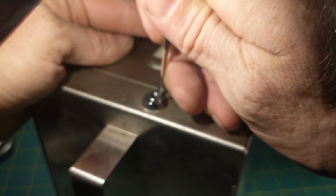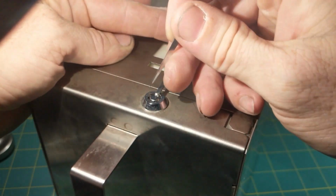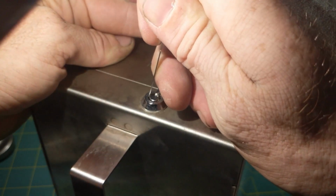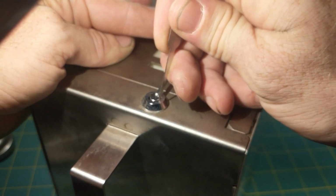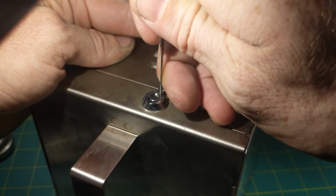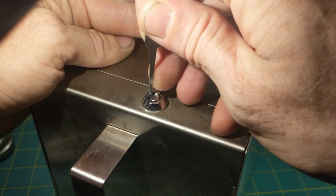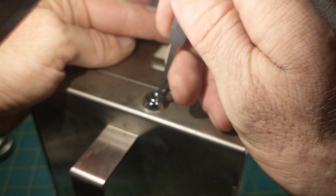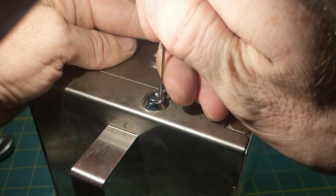So as I'm going around, I'm just kind of pushing these things down if they're binding until they click. And you'll get multiple clicks at each pin as you go around, but just keep going around and pushing on them until they're kind of springy. When it's springy, move to the next one. And eventually, it should pop open for you. Got some big rotation on the core there.